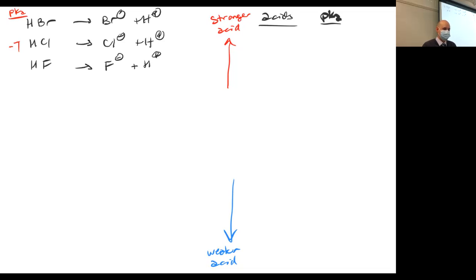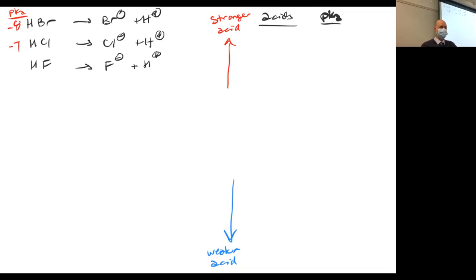Less than -7, perfect. All of the values that I'm going to give you today come from the textbook that I recommended for this class, but just know that if you look in different textbooks, these values are going to be a little bit different, because it's hard to nail down pKa values, especially for things like this that dissociate pretty much 100%. So it's a stronger acid, so it has a more negative pKa.